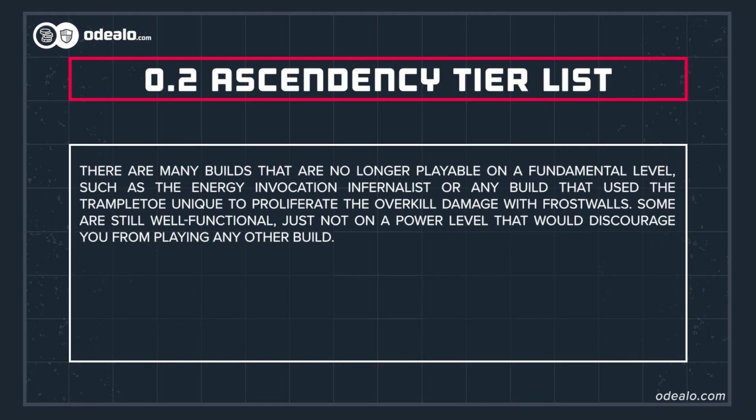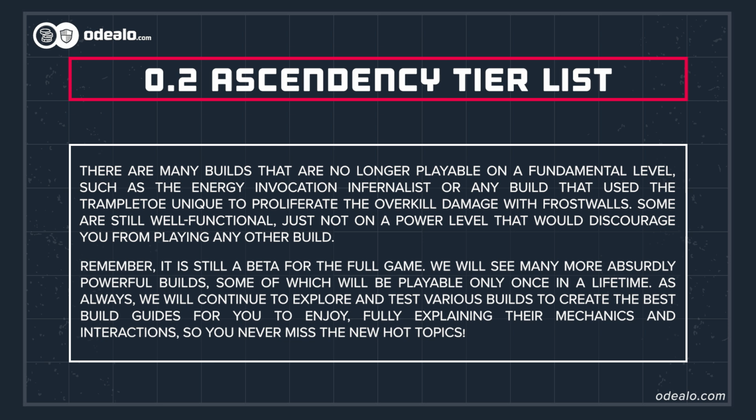There are many builds that are no longer playable on a fundamental level, such as the Energy Invocation Infernalist, or any build that used the Trample Toe unique to proliferate the overkill damage with Frost Walls. Some are still well functional, just not on a power level that would discourage you from playing other builds. Remember, it is still a beta for the full game. We will see many more absurdly powerful builds, some of which will be playable only once in a lifetime.